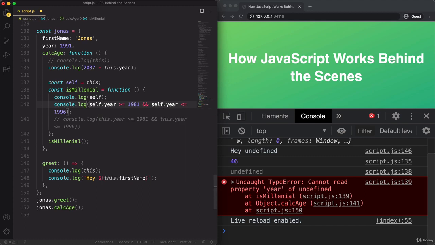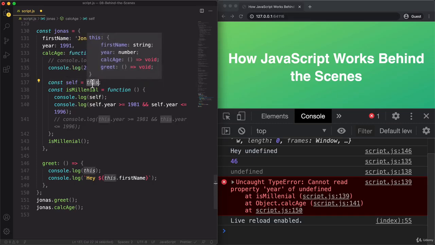And so then through the scope chain, this self will be equal to this. So self is referenced here, but it's not, of course, in the scope. And so JavaScript goes up the scope chain into the parent scope, which is calc_h. And so here is where self is defined, and it is defined as this. So as the this keyword.